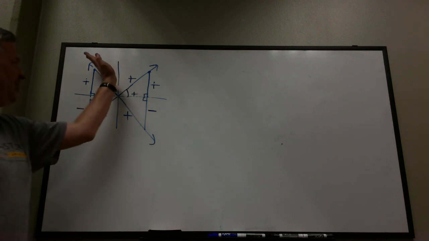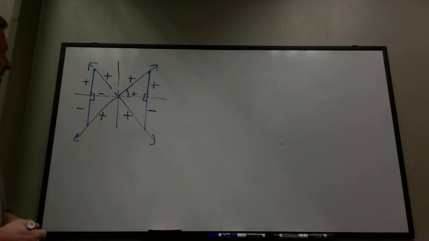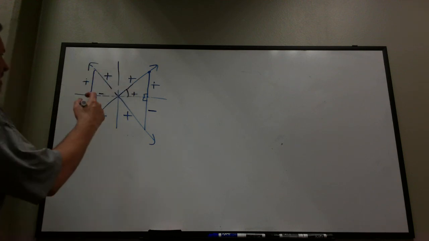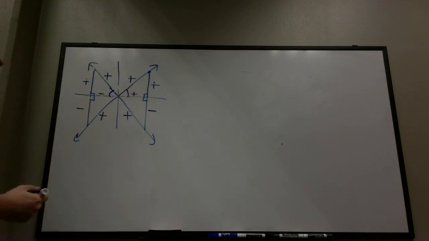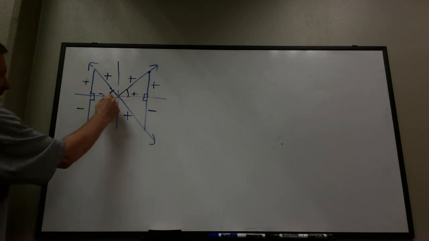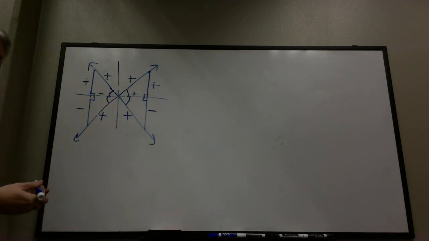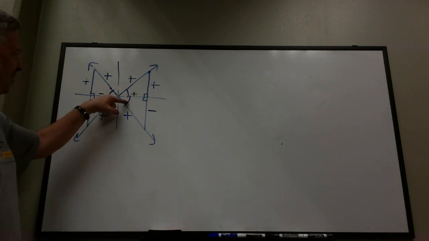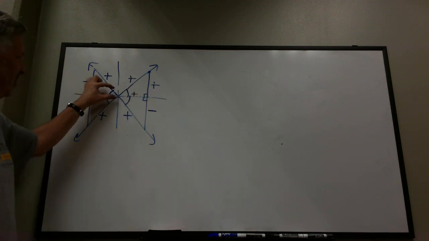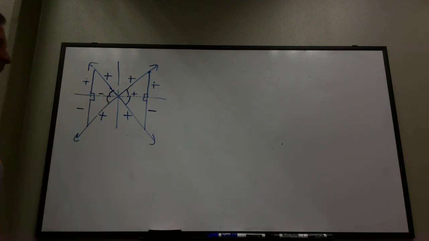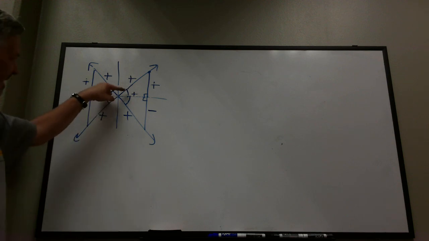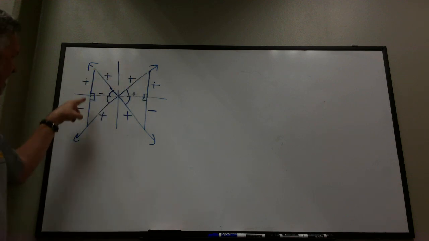Well, what if we have an angle in the second quadrant that stops here? Where's the reference angle? It's between the terminal side and the x-axis. It can't be here. That would be obtuse. So it must be here. And likewise in the third quadrant, the reference angle is here, and in the fourth quadrant, the reference angle is here. So it's that little helper angle that I mentioned earlier. Whenever you're saying sine of theta, you're doing the opposite, adjacent, hypotenuse of the reference angle. So it's the angle that's here, here, here, or here. Again, draw your triangles with a vertical line, and the reference angle is inside the triangle. It's the angle in the triangle near the origin, so not these, not those.